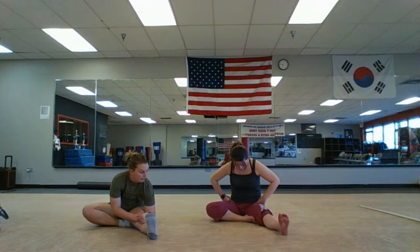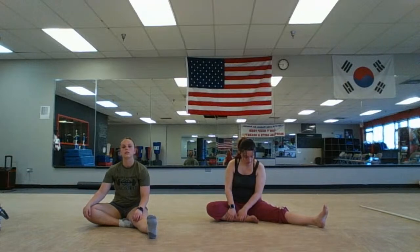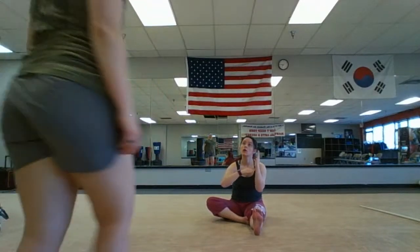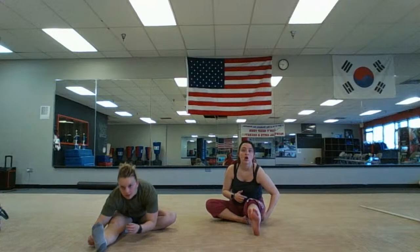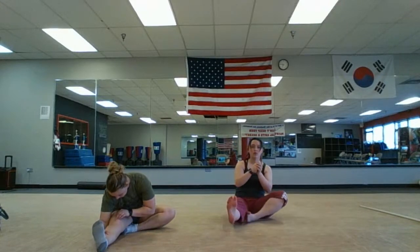But there's two different ways to do this leg in, leg out stretch as well. What I'm doing right now is called a V style, because one leg's at an angle and my other leg's at an angle in relationship to my hips. If I need to, I can go one foot forward and the other coming at an angle. This is more of an L style. The L style works more directly underneath on your hamstring there. So make sure that we're stretching here, and switch to the other side.